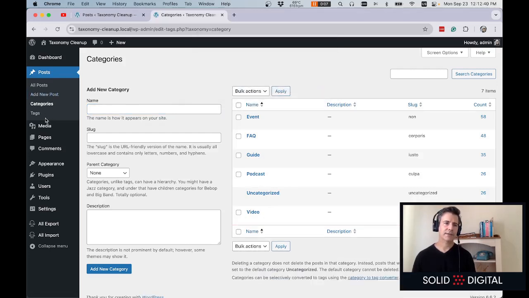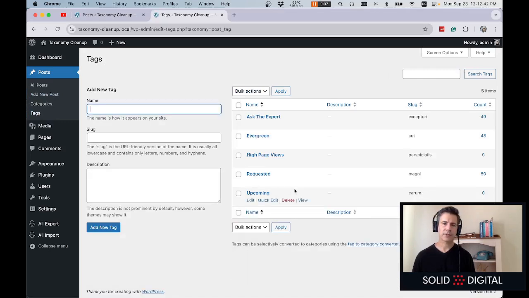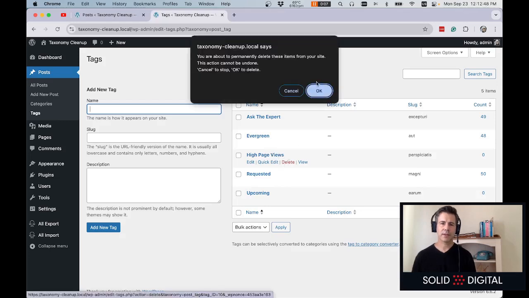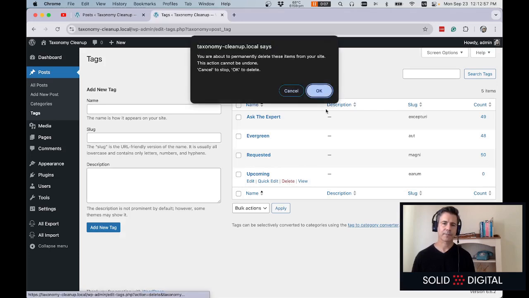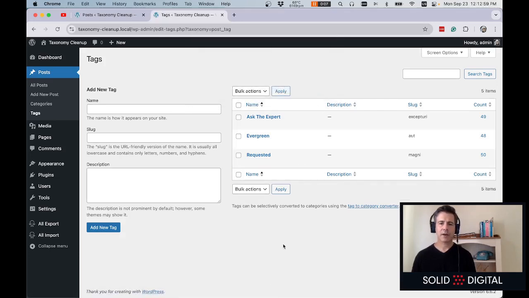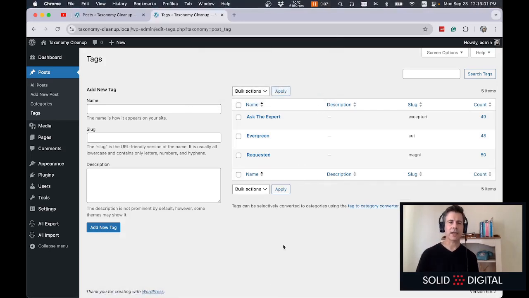For tags, we should be able to delete high page views because that is no longer being used at all. We should also be able to delete upcoming, and you can see that is also 0 posts tagged upcoming. Now we've recategorized and retagged all our posts, and we've deleted the unused tags and categories.